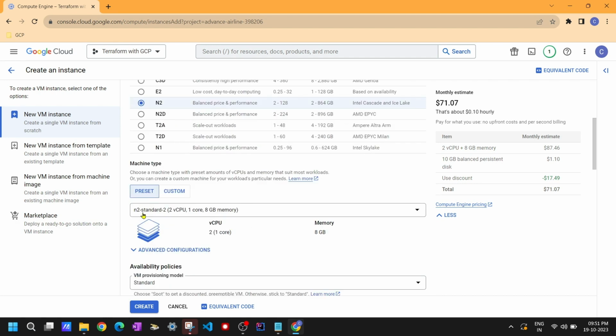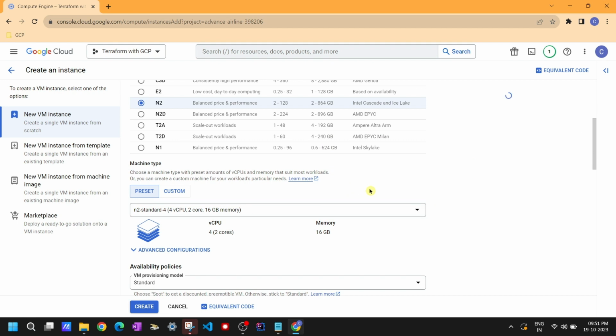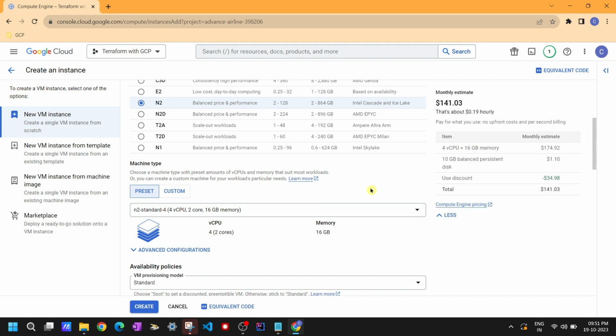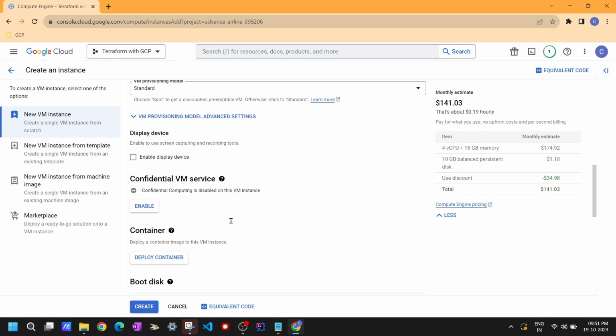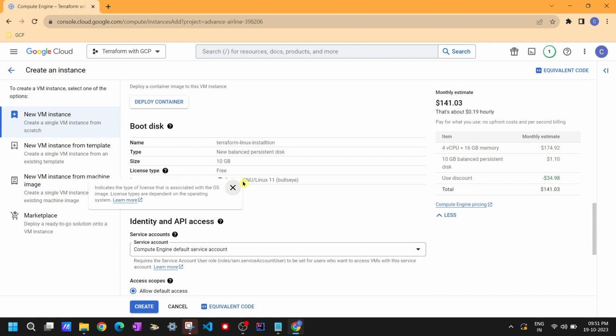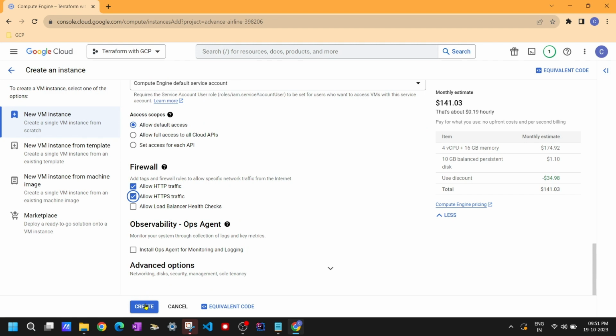The machine which we have selected is 2 vCPU and 8 GB of memory. I think this should be okay, but if you want, we can have 4 CPU and 16 GB memory, just so that our machine is powerful and will not face any kind of delay in our demo. Let's keep all those options as standard. If we see the image, which is Linux, Debian image, that's good. Let's keep all those as default. For the time being, let's allow most of the things. And I'll hit on create.